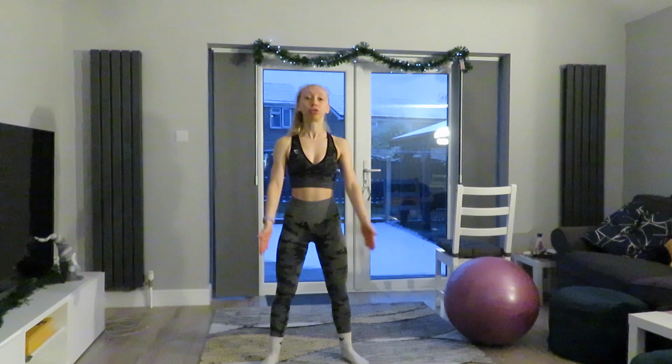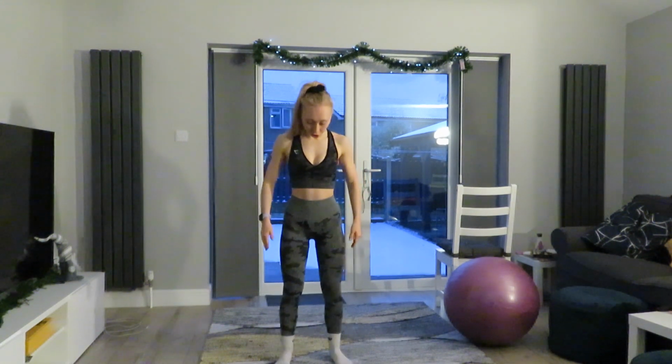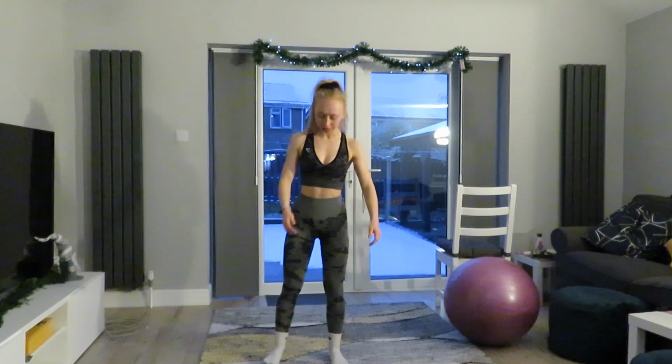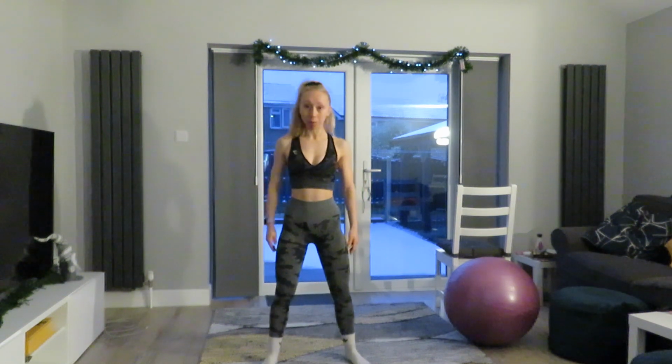So we are coming down into a nice low squat position, making sure that when we are squatting, our feet are slightly further than hip distance apart and our toes are pointed out. This way we can really get into the hips, because you'll notice that if I take my feet inwards and I point my toes out, it's a lot trickier for me to try and get lower into that squat. But if I open up my feet and my legs here, I can go a lot lower. And we're going to come down and up. So we are going to go with 15 of those.